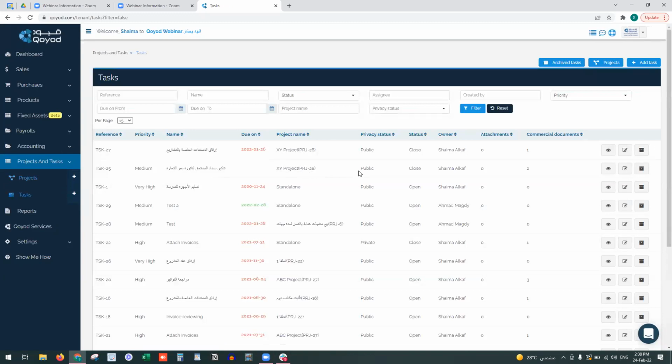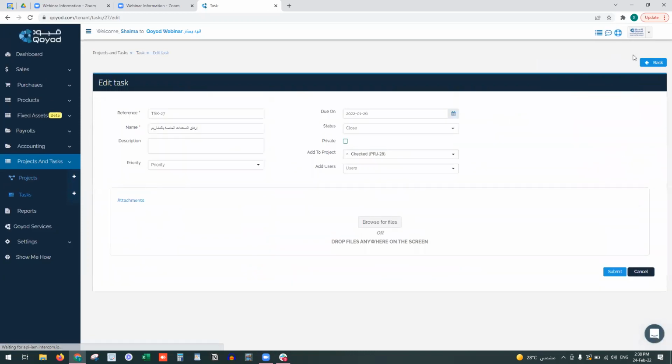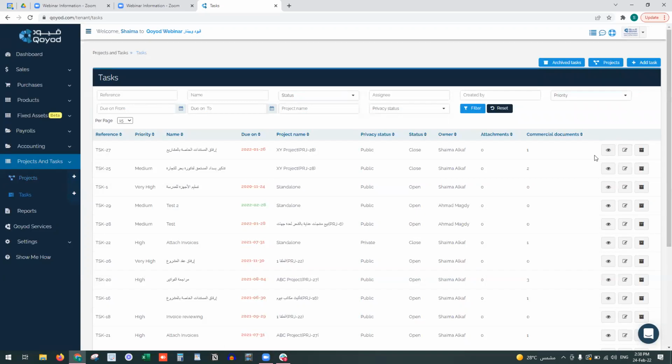The task can be linked to a project and can be not linked, like a standalone without linking to any project. For the task, we can click on user to be managed by him, and if it's linked to a project, anyone who can see the project can see the task.